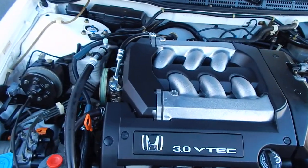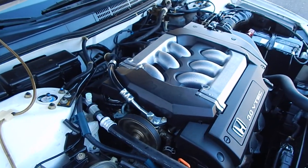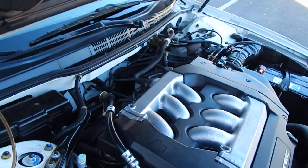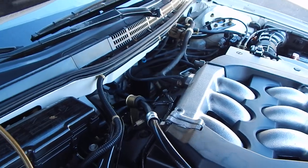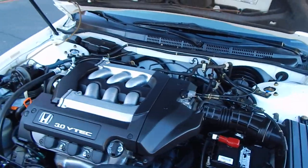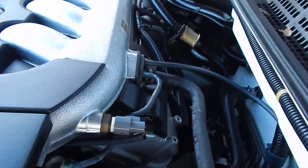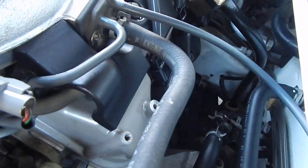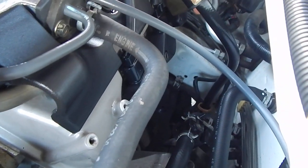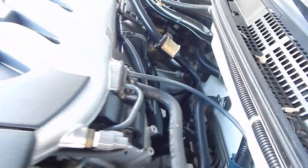Like many V6 engines on front-wheel-drive vehicles, you do have a sideways-facing engine, most of which have an intake manifold right on top blocking access to the rear of the engine — but that is not the case with this vehicle. So when maintaining this vehicle and changing valve cover gaskets, spark plugs, or coils, you do not have a more difficult time getting to the rear of the engine. You can access the coils — right here in front and right in the back — properly and easily.